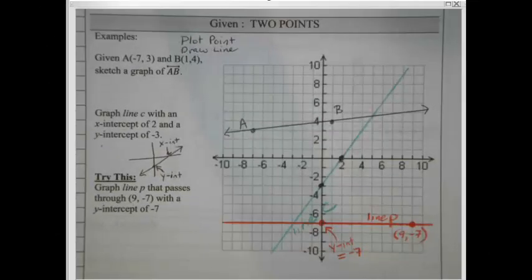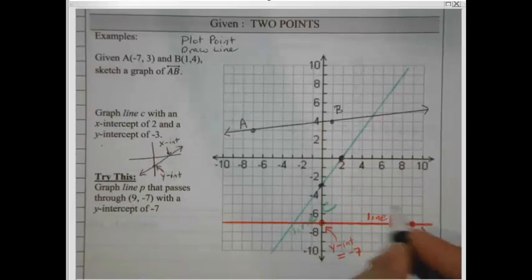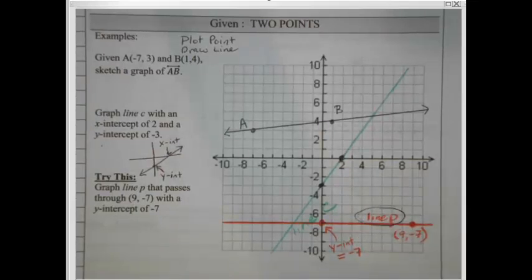And we're back. Alright, here it is in red. We've got Line P. Did you notice it was a horizontal line when you drew? It just didn't rise or run. It's got the point here at 9, negative 7. I hope you got that in the right spot. And that your y-intercept is there at negative 7. And that you have labeled it. Did you write your label Line P? If you did not, be sure you add that in there so that everything is distinguishable.